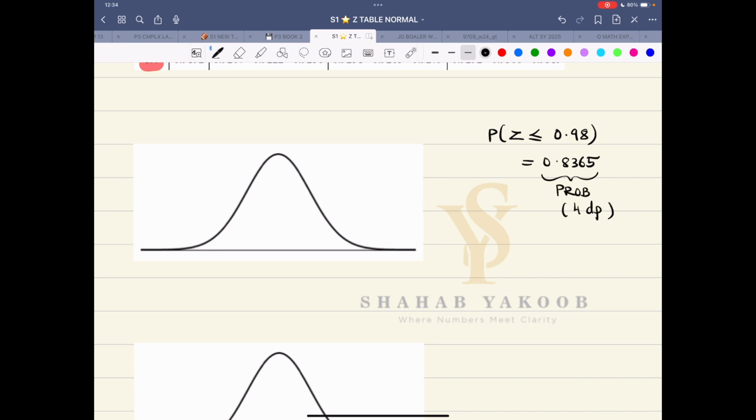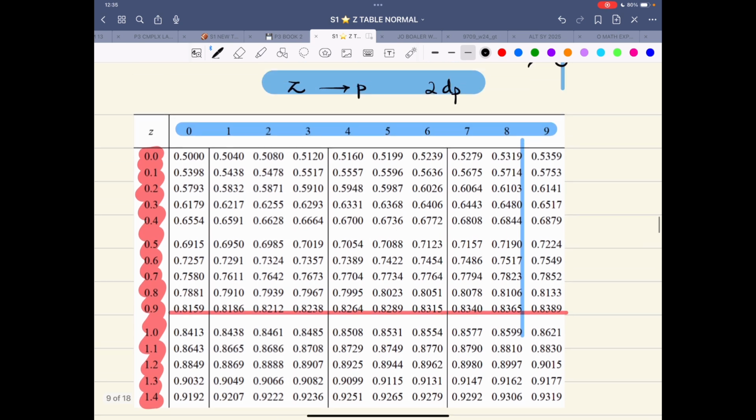Now remember that the probability that we are obtaining is given correct to 4 decimal places. The very final answer, according to the level of exam that you're giving, will be 3 dp. But right now, we are not focusing on the accuracy. Just focus on the concept for right now. So therefore, again, if I draw a vertical line like this, and then draw 0.98 somewhere over here, and then draw these lines, it goes like this. So this is 0.98. This is 0. This much is how much? This is 83.65%. That is the basic idea.